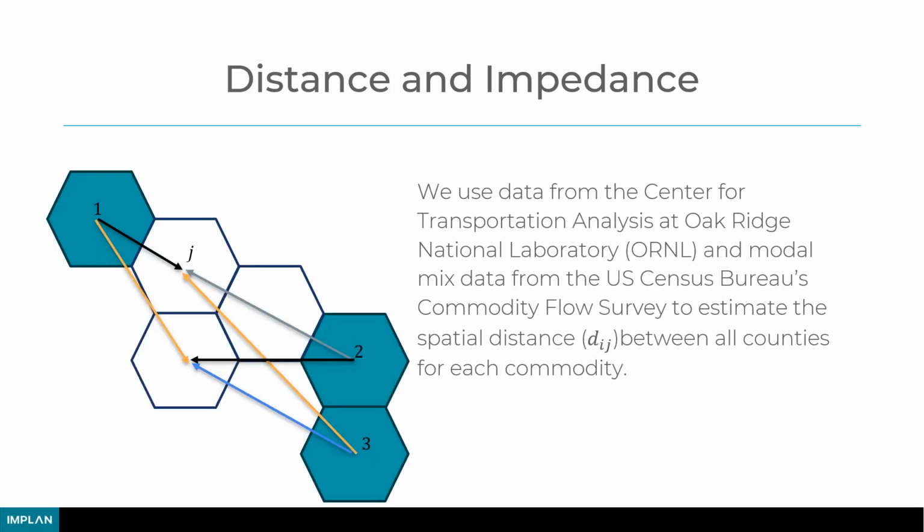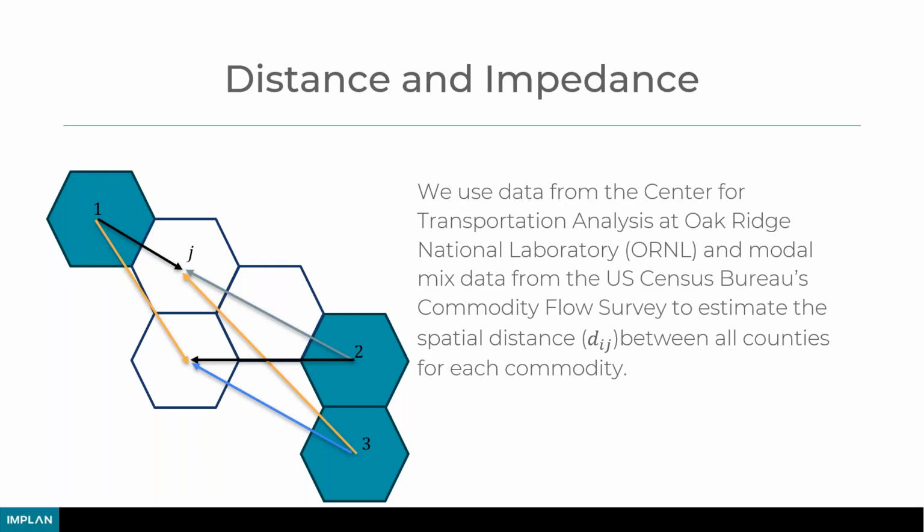So what we do is we use an integrated intermodal transportation network modeling system from the Center for Transportation Analysis at Oak Ridge National Laboratory. And this accounts for tolls, congestion, and other factors that it derives at travel impedances between each county centroid to every other county in the US by mode of transportation. So in other words, how much is travel impeded between regions, not just in general, but by mode, by truck, rail, by truck, water.